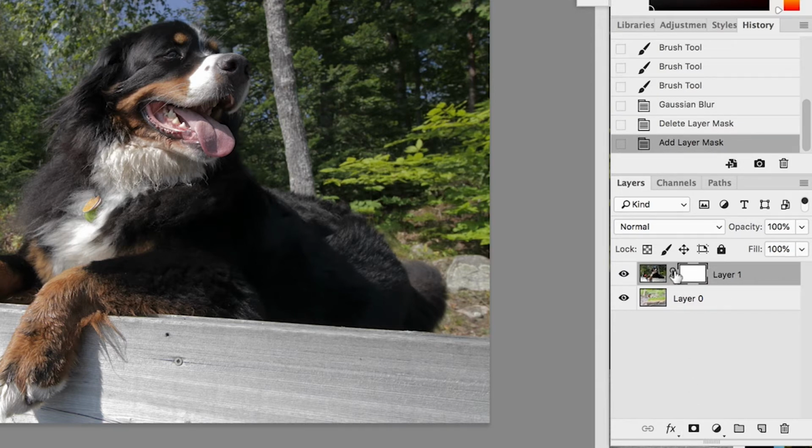Now, what a mask is, technically, is a monochromatic layer, so it's a black and white layer, and whatever you draw on that layer affects the opacity, affects the transparency of that layer. So if you draw black, it will be invisible to the layer behind it. If you draw white, it will be opaque. And of course, this also works for all shades of gray. So if you're putting gradients in there, then you're gonna have a faded edge to the layer behind it. This is very useful. I use this all the time. Whenever I'm compositing any kind of image, I use a lot of masks.